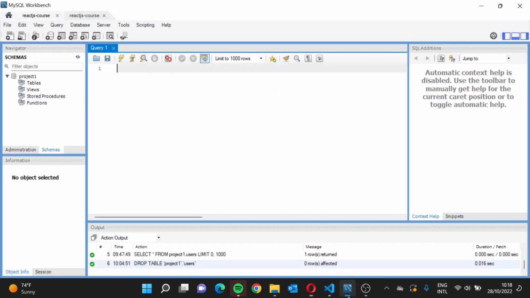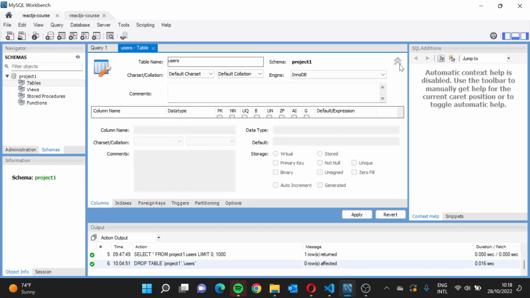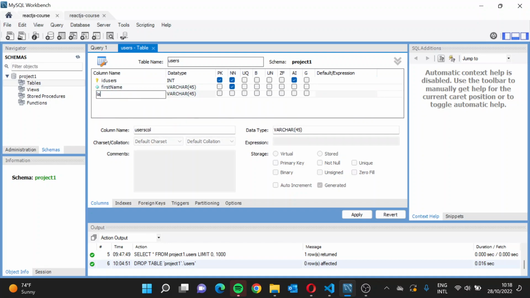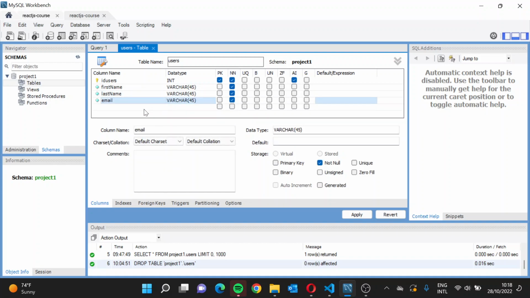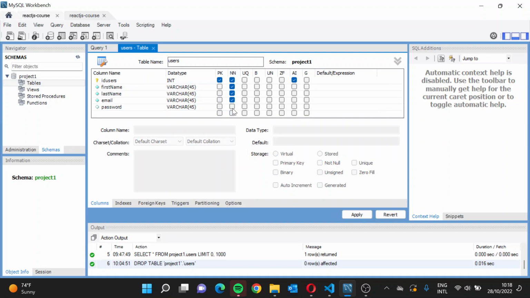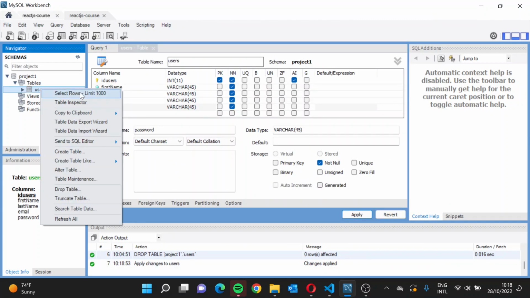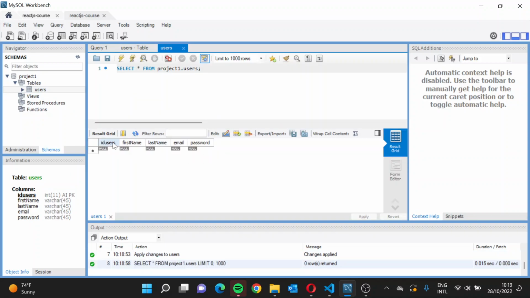So first of all, let's go to the MySQL where you have also created a new schema, name it whatever you want. We are going to create a new table. Let's call it users. And of course I need to first have an ID and auto incremental, so we are going to have a first name, I want it not null, last name also not null, email, and lastly a password. Okay, perfect. That was okay, so not null, apply and create our table. That's perfect. Let's go and select the first 1000 rows of our table and it's empty for now.